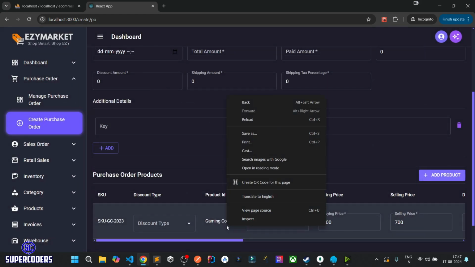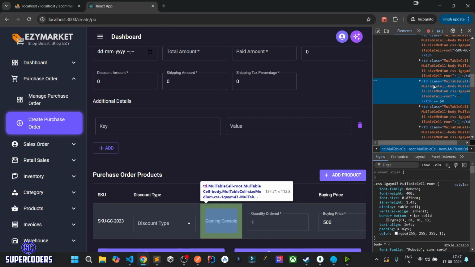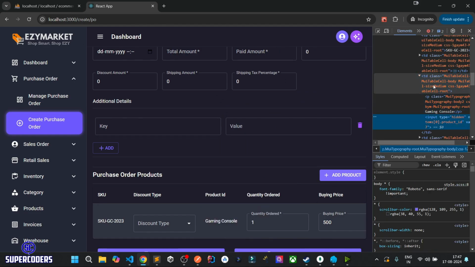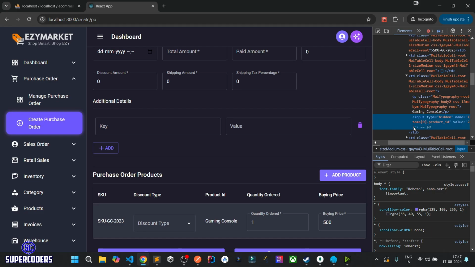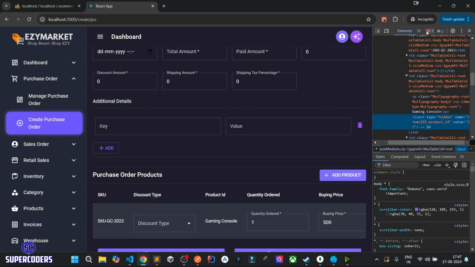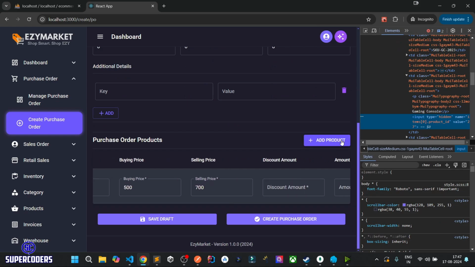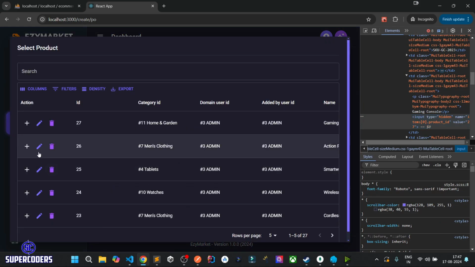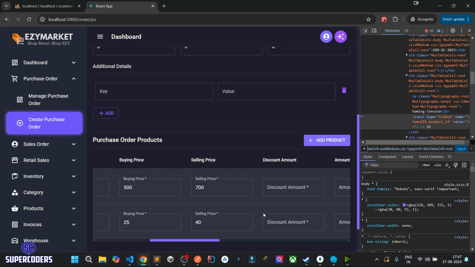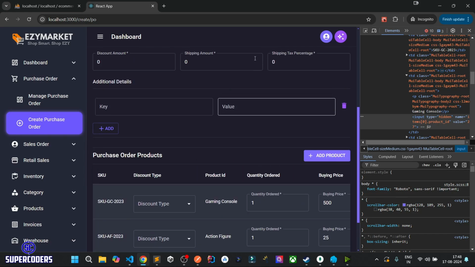I can see the details, and if I inspect it here, I'm getting the product and the value is showing as 7. So that is fine also. After that, if I select again new product, that is showing also.